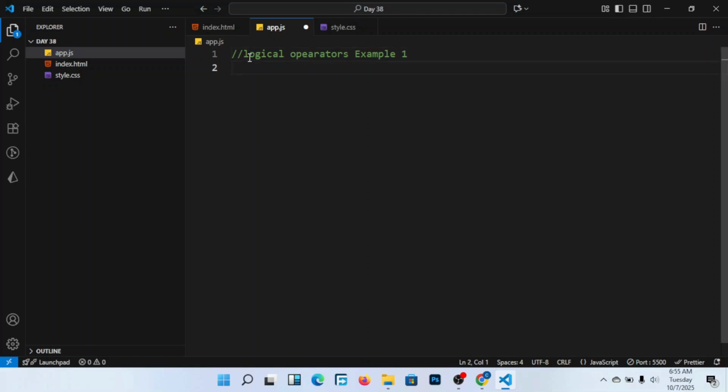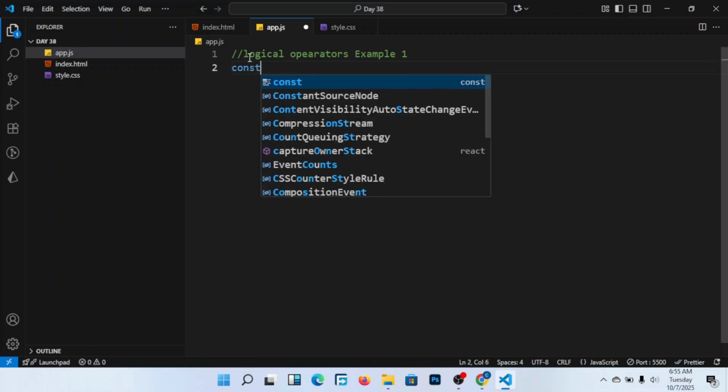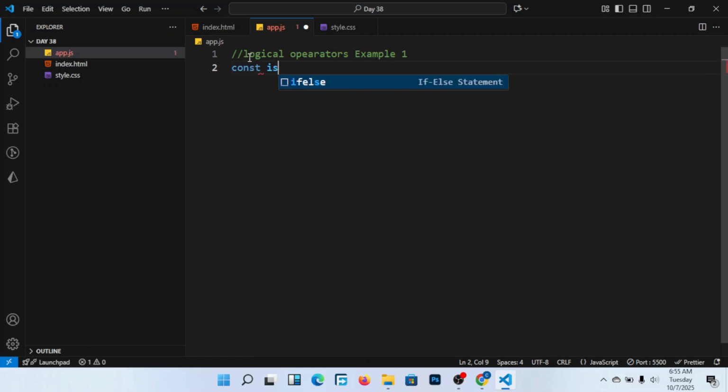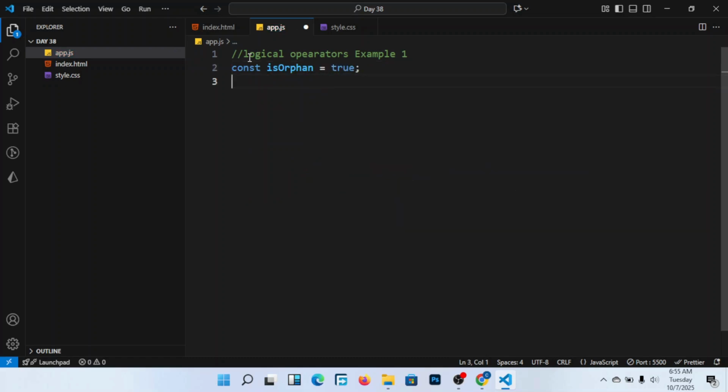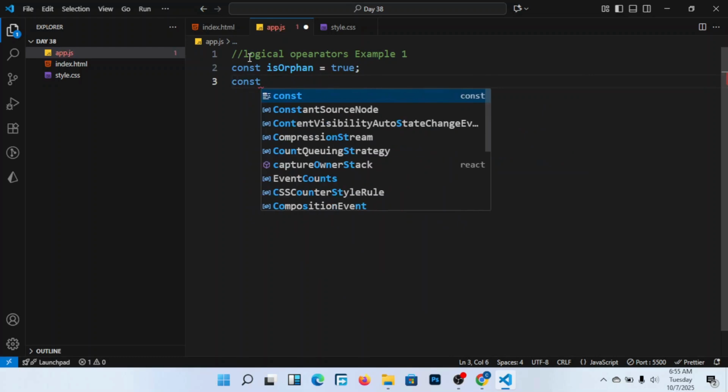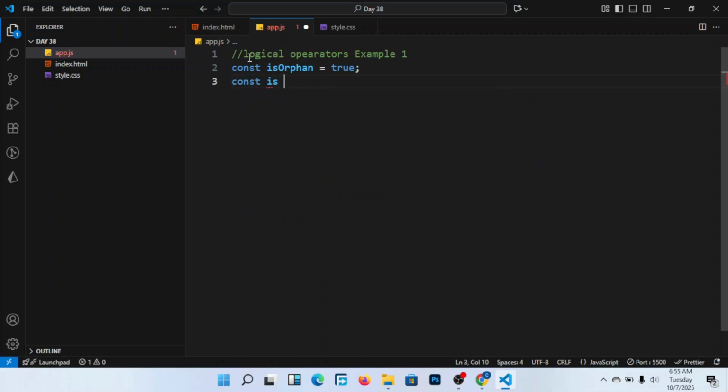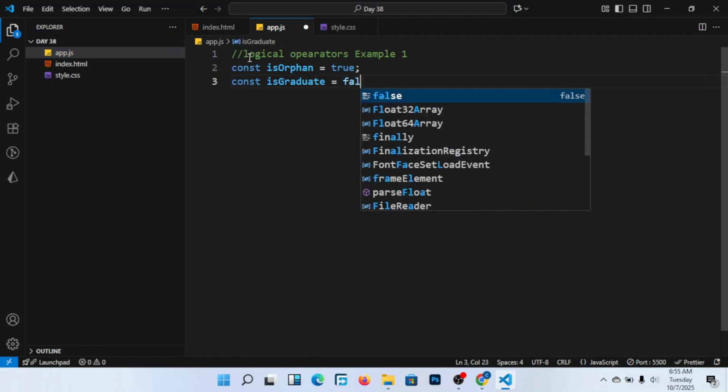So I'm going to come here and say, for example, const is often, and I put there true. And I put here const is graduate, then I put here false.